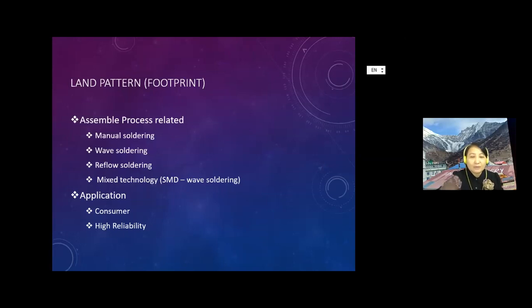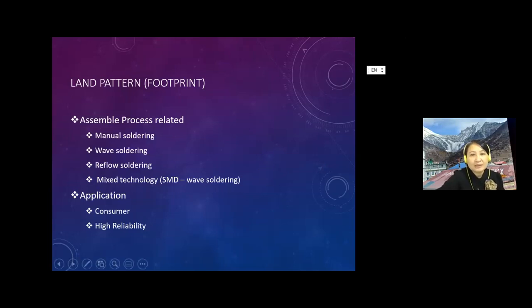And then this is interesting, because one of the key things about current technology is mixed technology SMD. It means that you actually do surface mount using wave soldering. So if you're doing this, then you really need to know how to create that particular land pattern or footprint. Because for the same components, you can't use the same sizes or dimensions for wave soldering and reflow. So you need to be careful with that. Okay, so I'm going to stop sharing the results and go back to one of the last examples here.